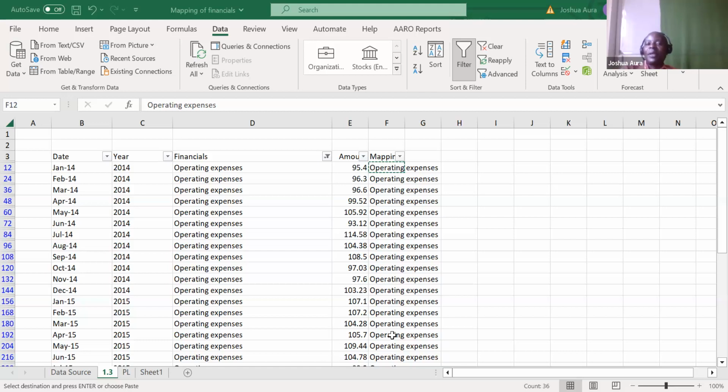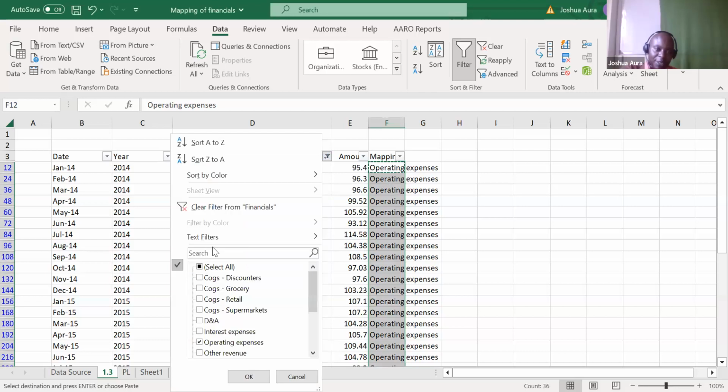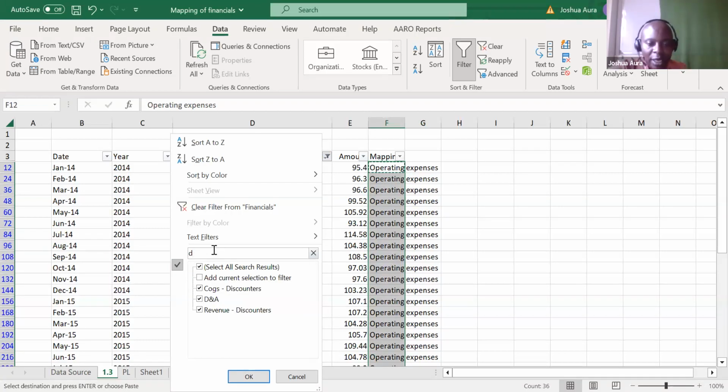Great. So after this, I will be able to get, of course, earnings before interest, tax, depreciation and amortization, EBITDA. So then I'll have to look for what we call depreciation and amortization. The next thing here will be for us to look for depreciation and amortization like that.